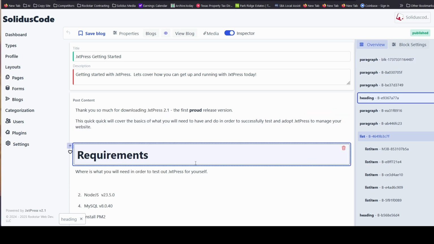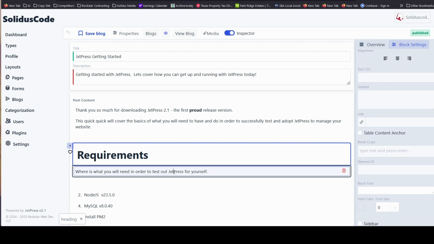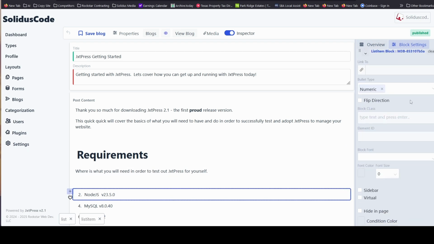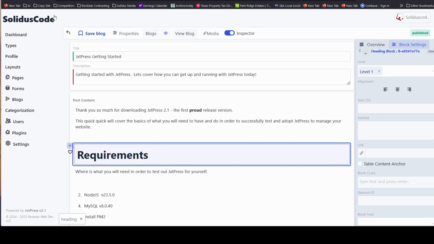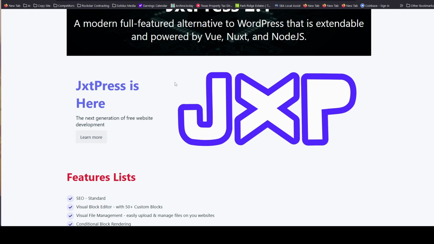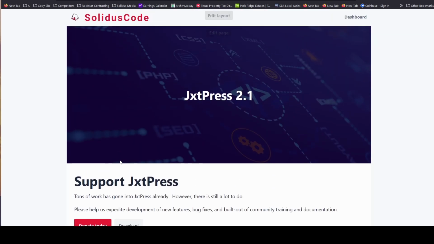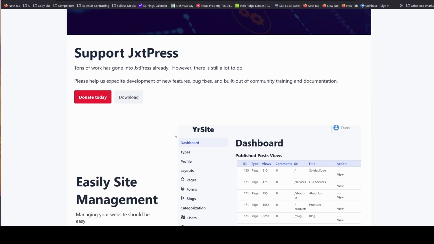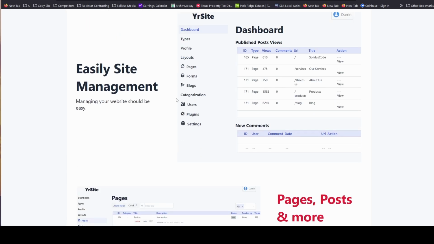For every single block, they all have different settings. All of them look different, and have so many features. So all right, I'm just getting away from things. I'm going to go back again and cover in general: JustPress allows you to seamlessly edit and create content really easily, as you can see here.